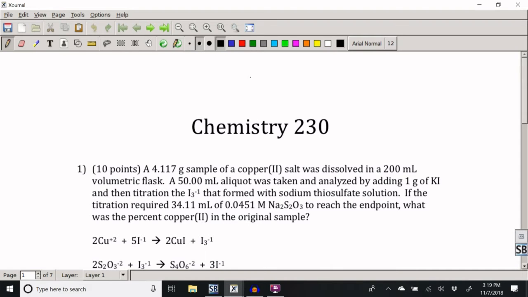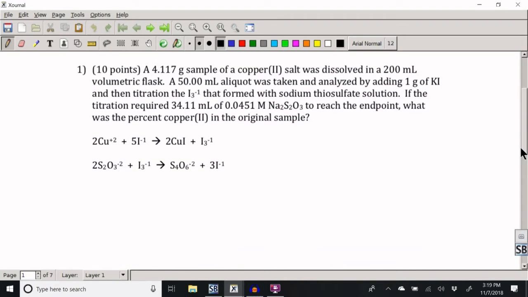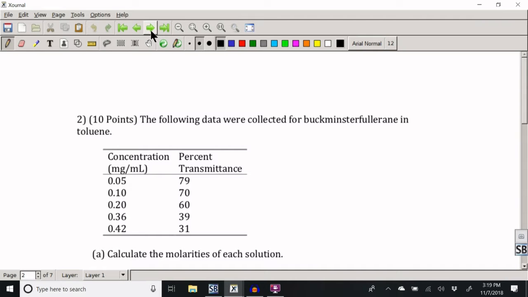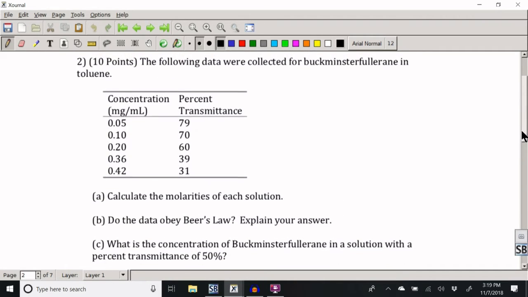Okay, so if you want to look at this first problem, you certainly can, and I'll work it whenever I get the key out for this thing, but it's not really necessary for this coming exam. It's another application of a redox titration, and you have essentially two components to it. It might be worth looking at, but I think our time would be better spent on some of the things that we've covered more recently. What about something like this? What are we going to do?